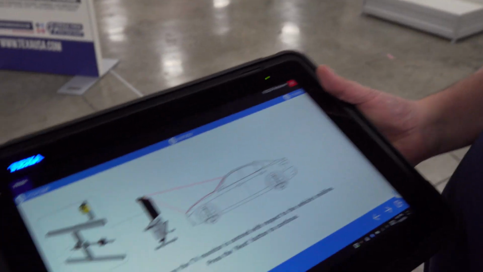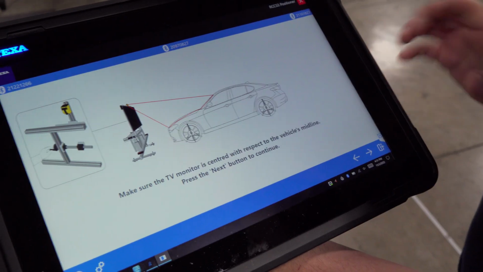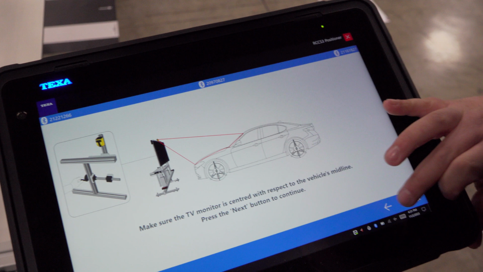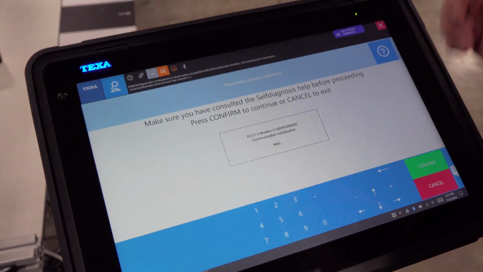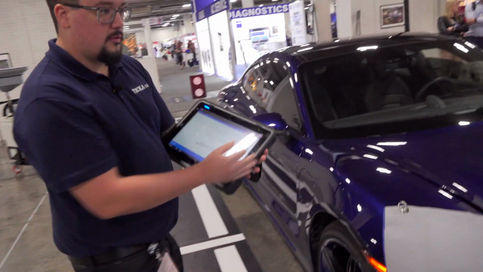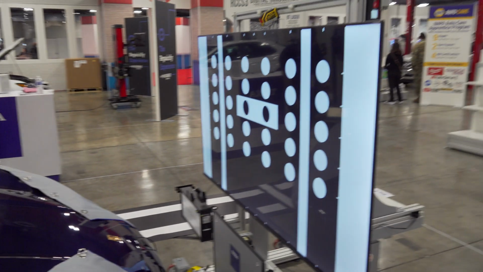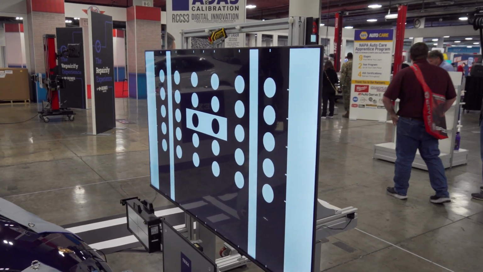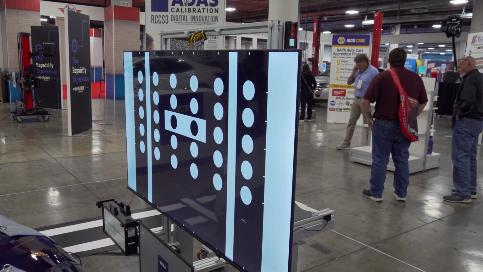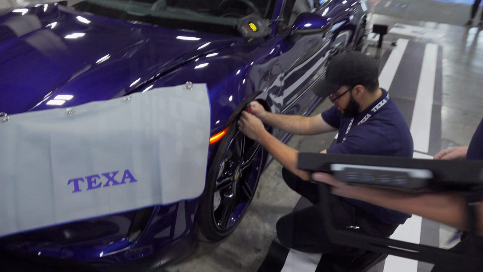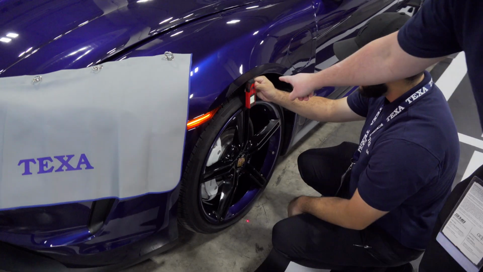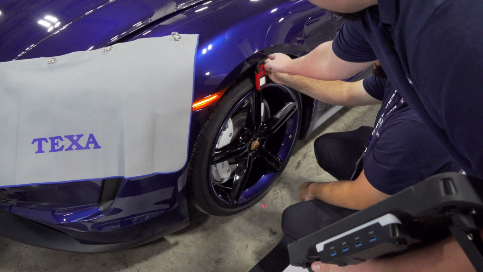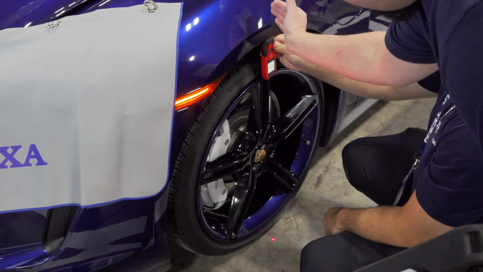Jesus is gonna assist us with the next step. All right. So we can go here. So what's happening now is the target's gonna pop up on the screen. So you can see the target we're gonna be seeing. And then we're gonna take the left distance measure and we're gonna get wheel height. So what he's gonna do is he's gonna take the laser from the top of the wheel well and go straight down.